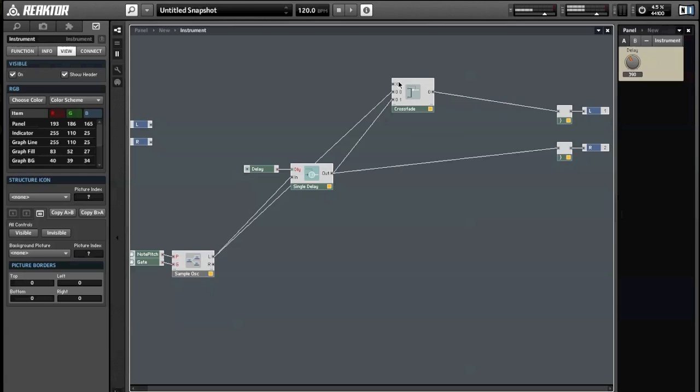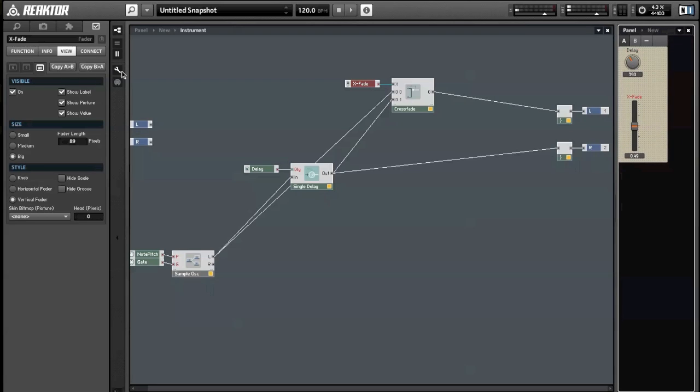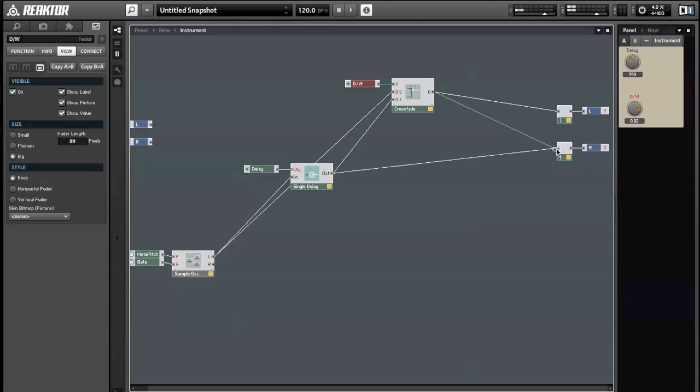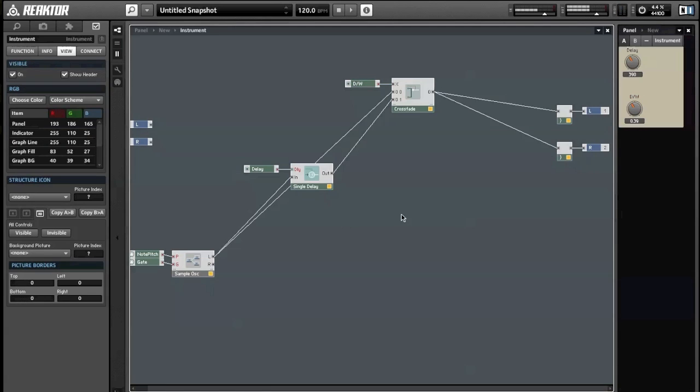I don't know why it's black, which leads me to believe that you can hook up an audio signal there and do some crazy amplitude modulation effects. But for now, let's just right-click and hit Create Control. And you see it gives us a fader, which is super lame. Knobs are better. There we go. I'm going to rename it to D/W, dry, wet, and then we can hear. Hear that, it's slowly adjusting the levels of both the dry and the wet signal. Cool. So it doesn't really sound very interesting.